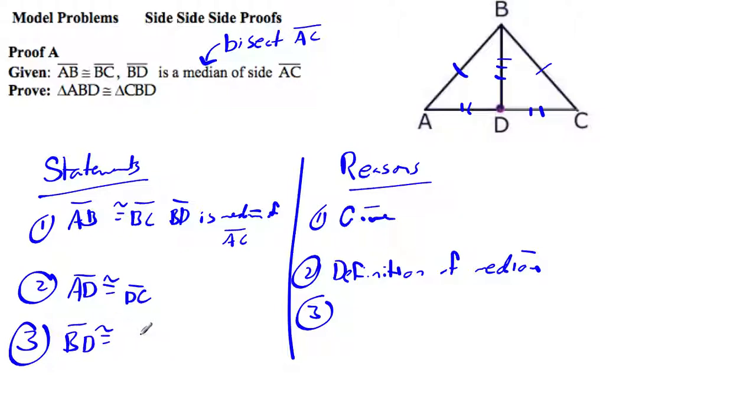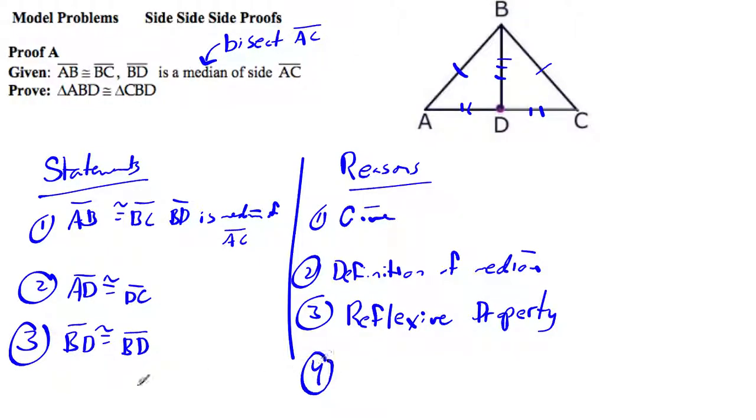For 3, BD is congruent to BD. Why? Well, the side equals itself. That's called the reflexive property. Very important. It seems silly before, but it's actually very necessary now. And it seems pointless to say, but actually I need to show that all three sides are congruent. And by saying that BD is congruent to BD, then I have it on the books that this third side is congruent.